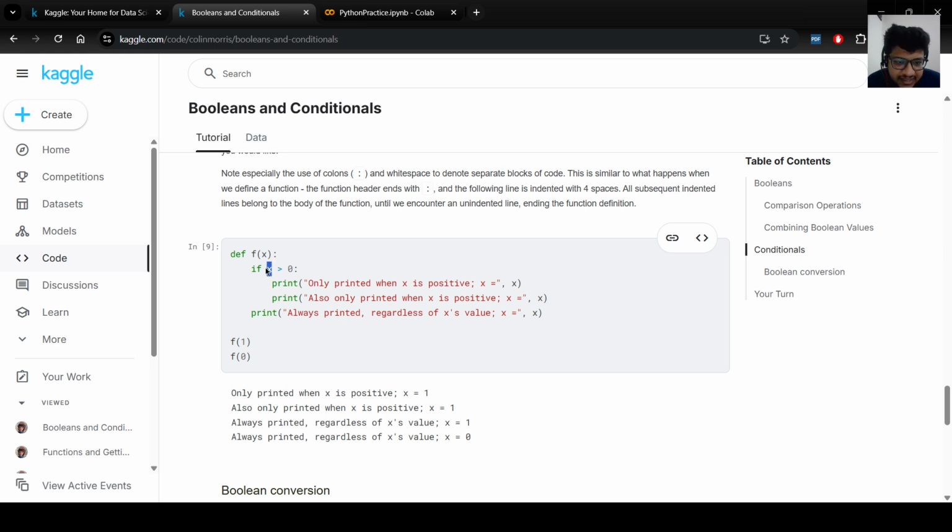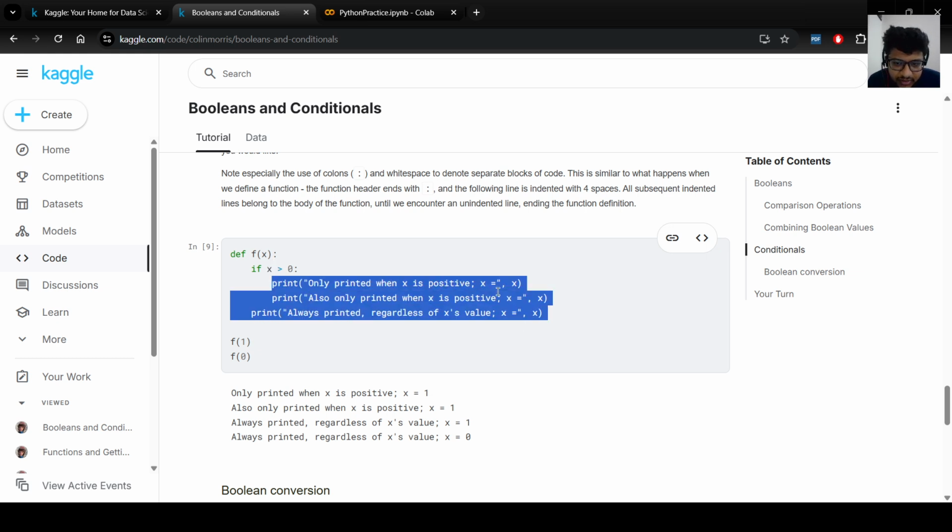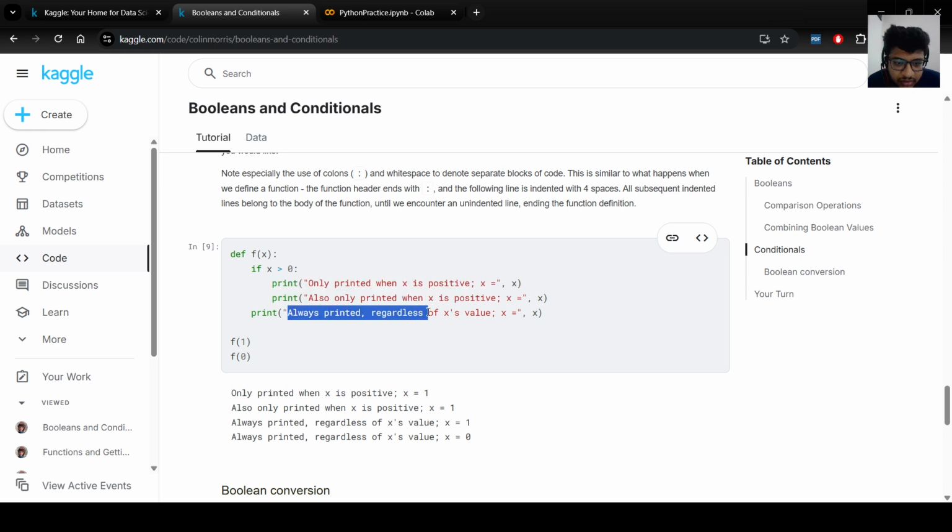So if x is greater than 0, it will print these 2 lines. Okay, and then it will come out of the if block. Always it will print this line.